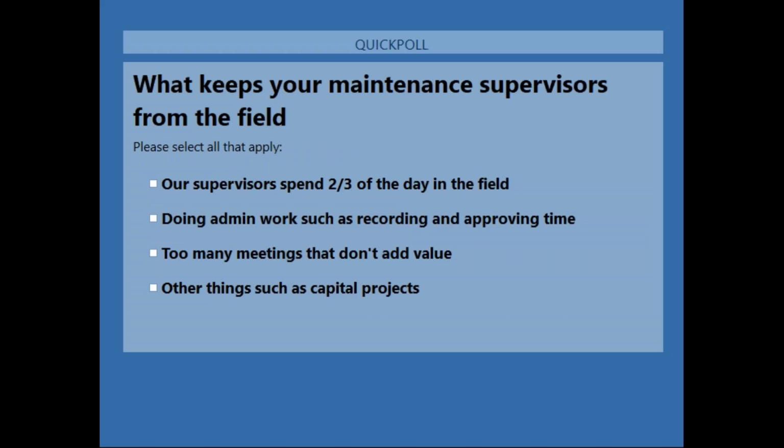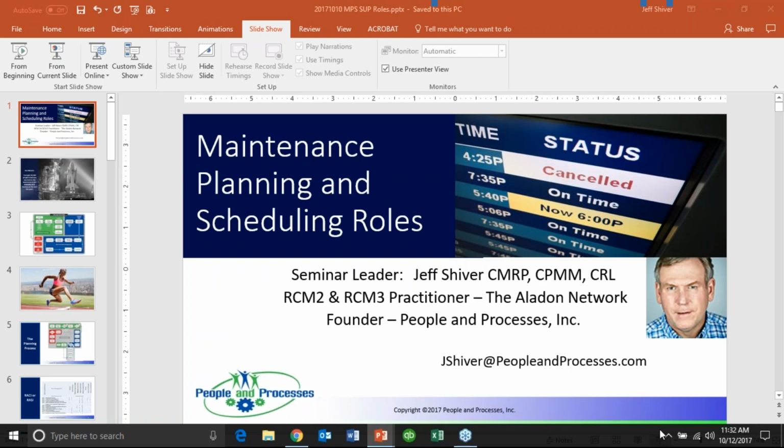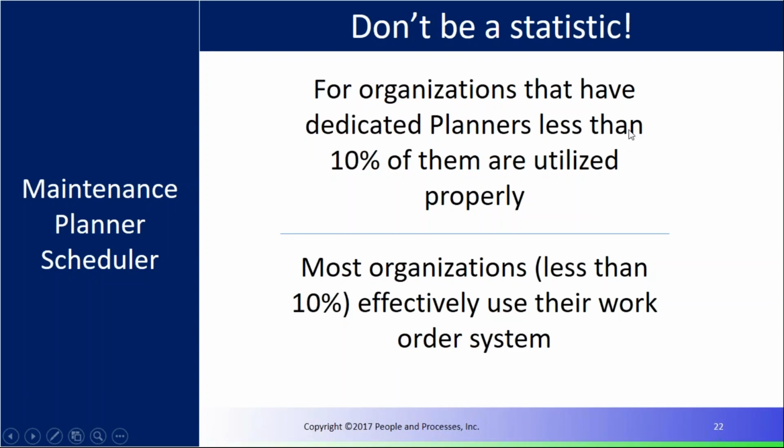So now let's get to the planner scheduler role. It may surprise you to hear this, but for organizations that have dedicated planner schedulers, we often find that less than 10% are actually utilized properly. And they might be doing everything else that nobody wanted to do. As an example, I've seen them going out and spending time doing fire extinguisher checks.